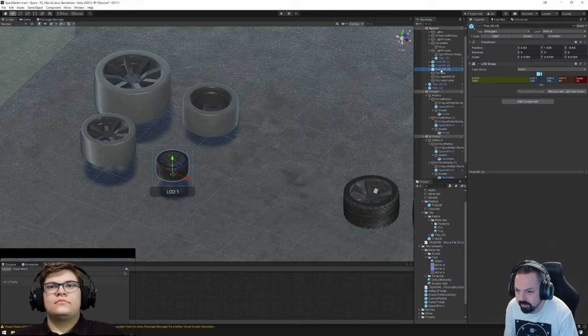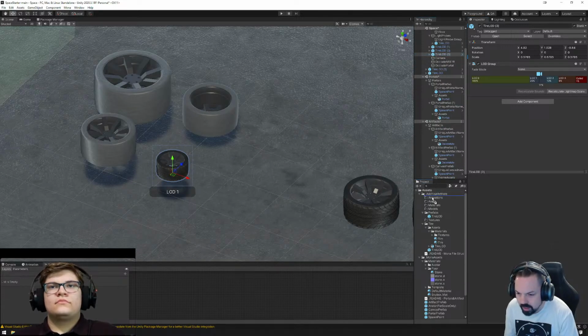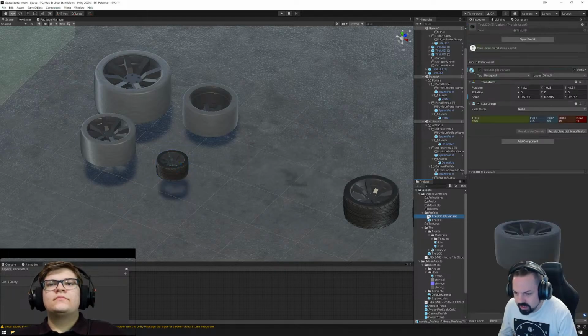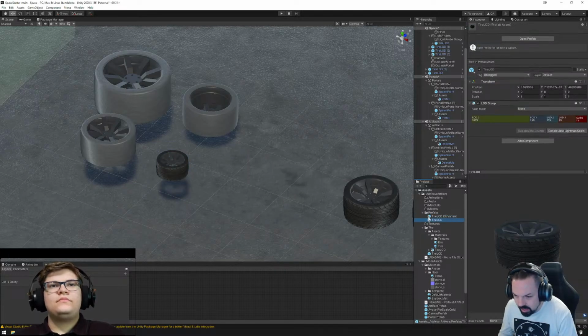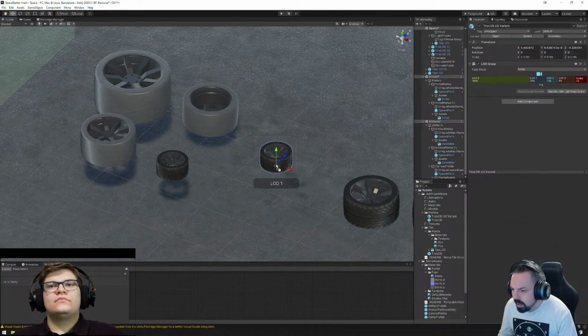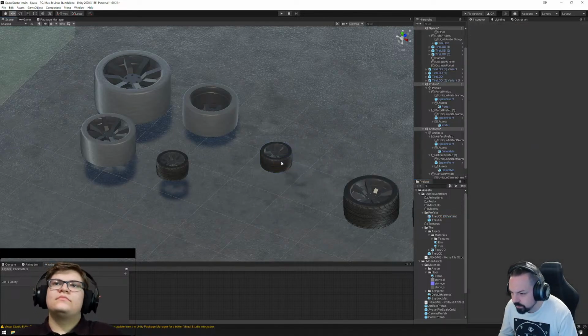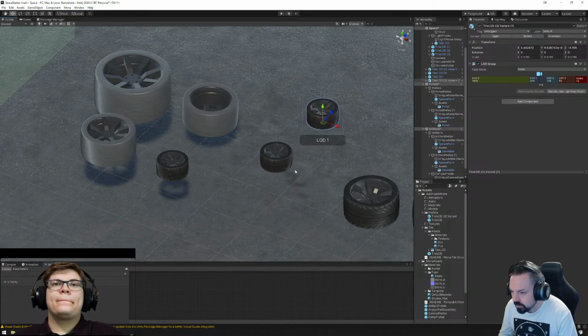So I'm going to grab that, the small one. I'm going to put this in the prefabs here, and make a prefab variant. Now this has a little shaded thing on the front here. So when I copy and paste this one, oops. If I change, what's a good example?